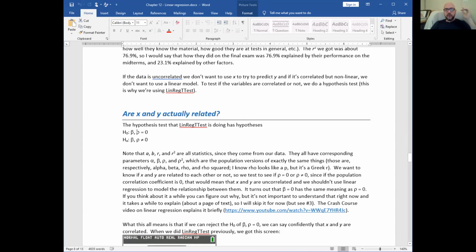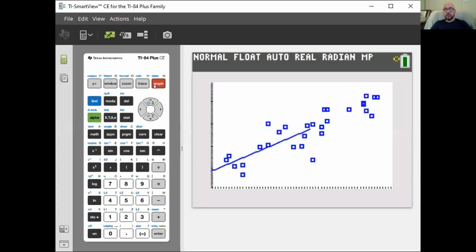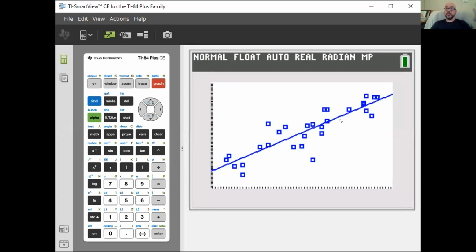if we cannot reject the null hypothesis, then our conclusion must be that the data is not correlated. So if when you do the linear regression t-test you don't get a small enough p-value, then you should not pay any attention to the regression. You should throw it out essentially. So let's go back and look at LinRegTTest again and see what we got. Now, I would argue that this is a fairly obvious trend, so I am expecting a pretty small p-value, right? This is a pretty obvious trend with a fair number of data points, 29 data points.